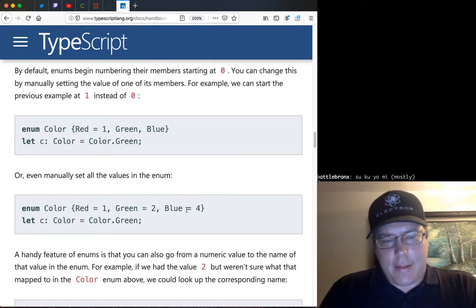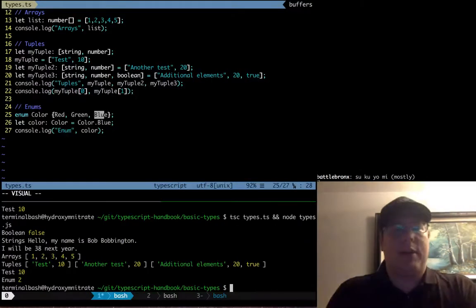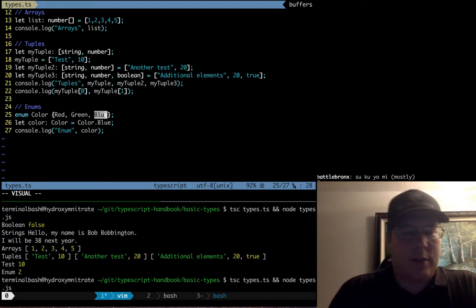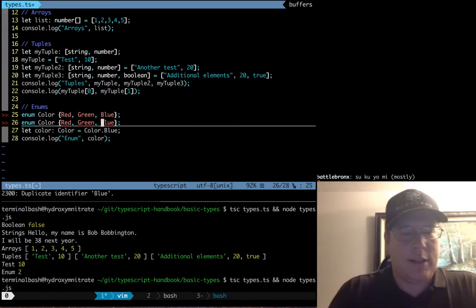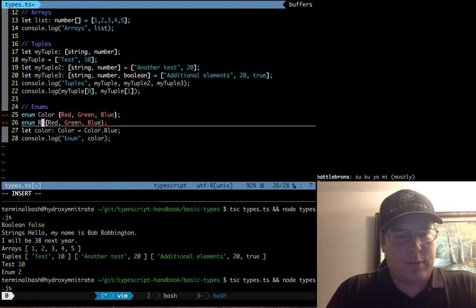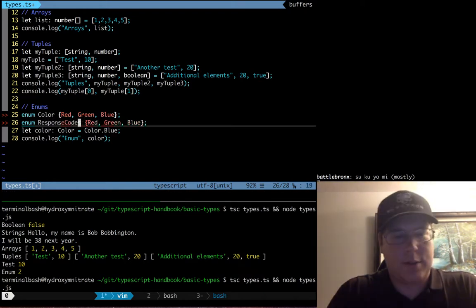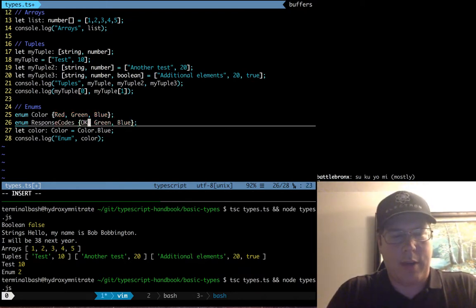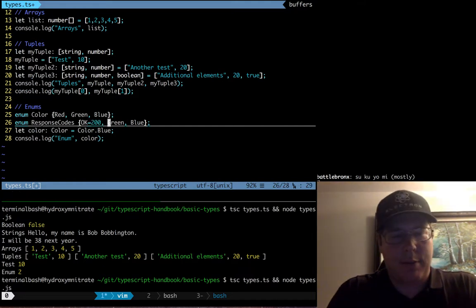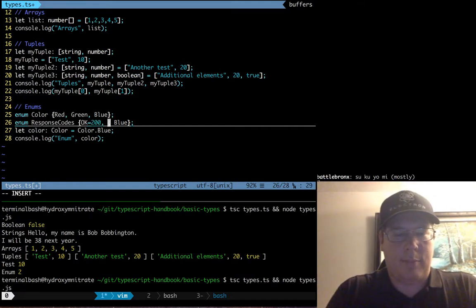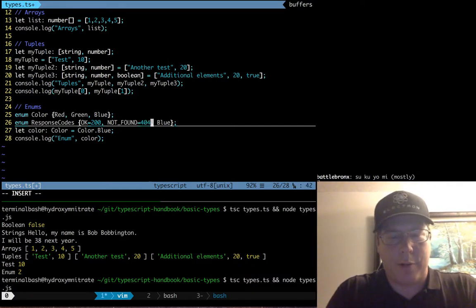You can manually set them all if you want. Think of this being good for things like error codes, right? So say that we've got an enum called ResponseCodes, right? And we want OK to be 200. And we want NotFound to be 404.